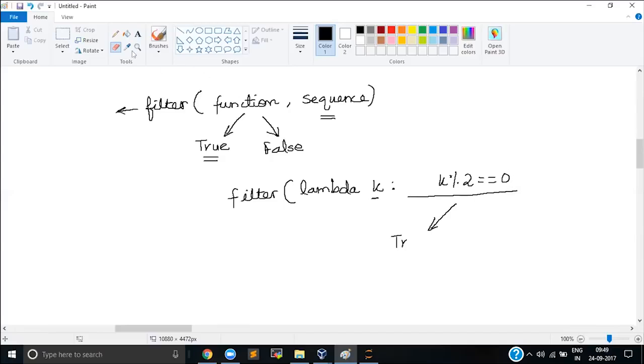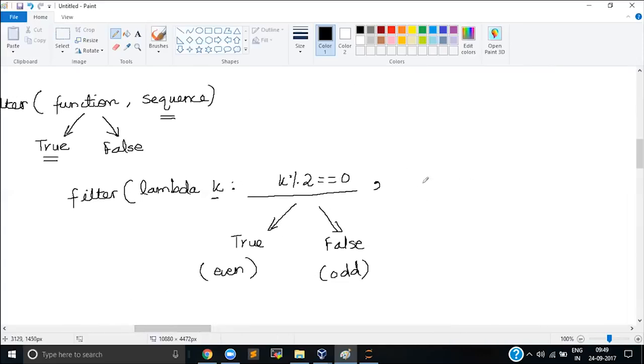So this output will be true for the even numbers, and this result will be false for the odd numbers. So this is the condition, or the evaluation, and you want to run this over some other sequence. For example, you want to run this over a range of 1 to 101. So this will give you all the even numbers.